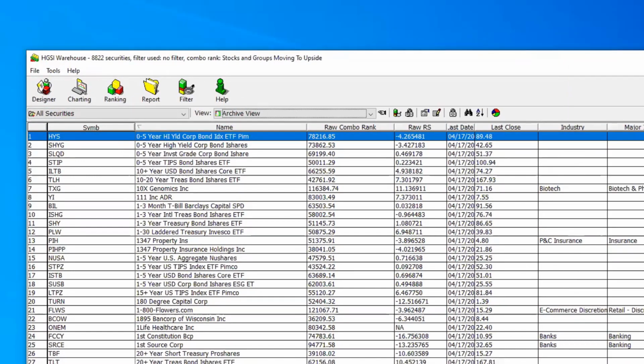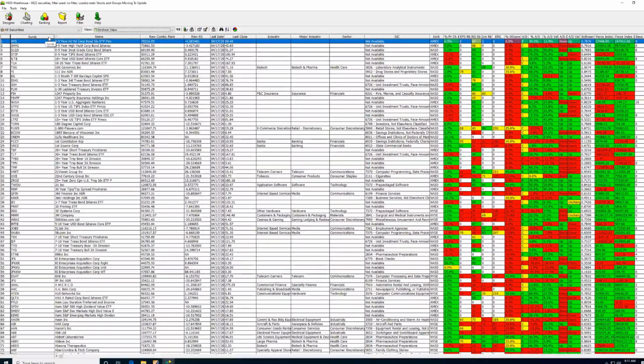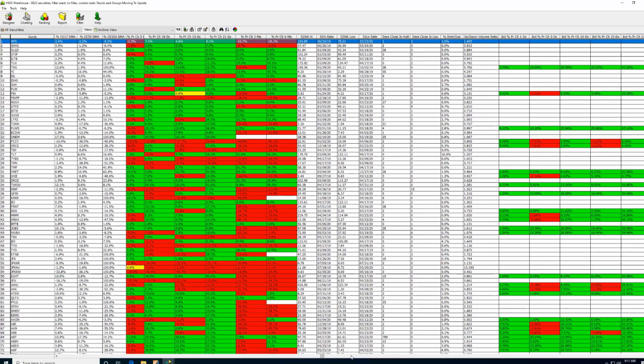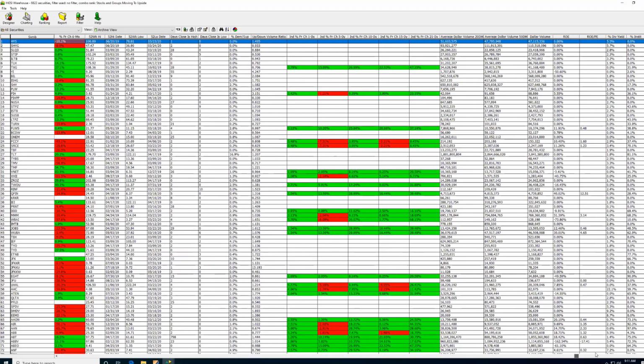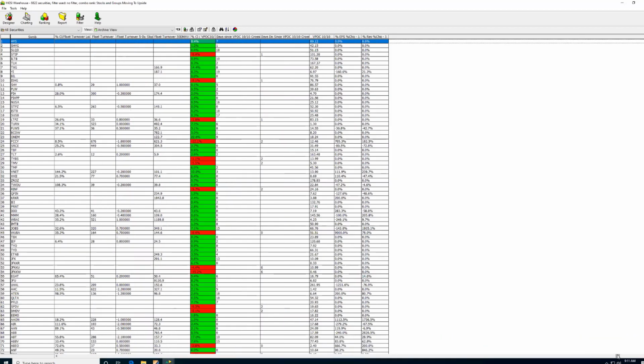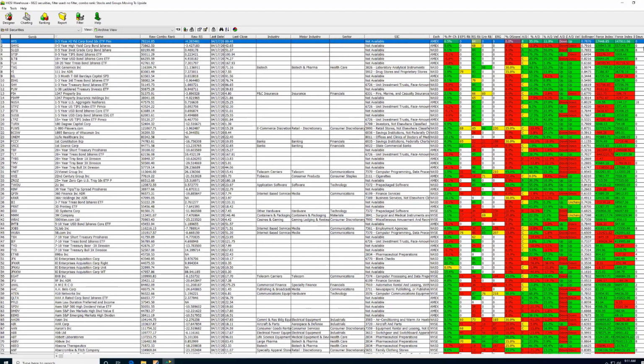essentially a list of all of the columns, all of the fields that are in the warehouse. So it's quite big and not very useful if you're just using HGSI to browse through these things. It's just huge, lots and lots of columns, lots and lots of information. But that's what EdgeRater likes. It likes to have information. It doesn't require you to look through everything. It will process it and do the right thing with this information. And so you've got all of the fields of the warehouse.